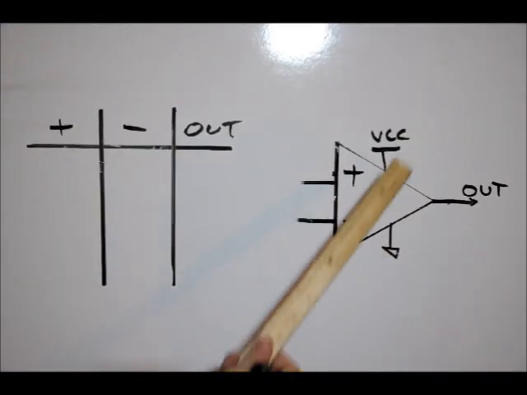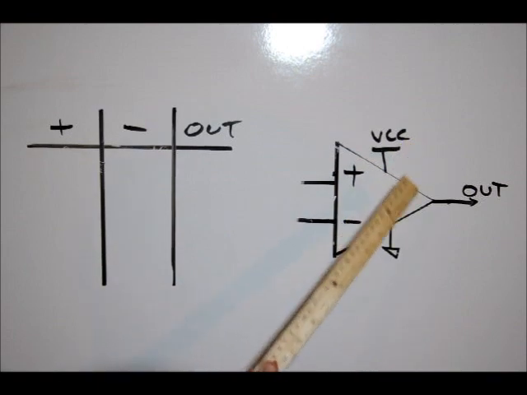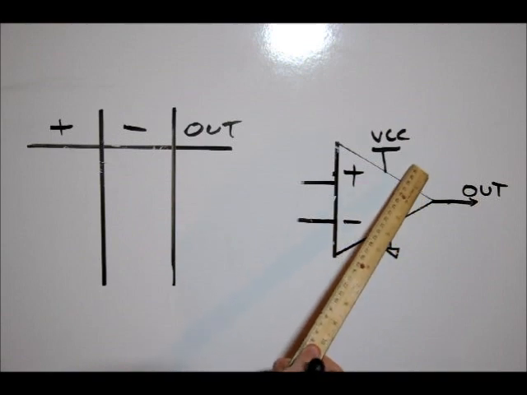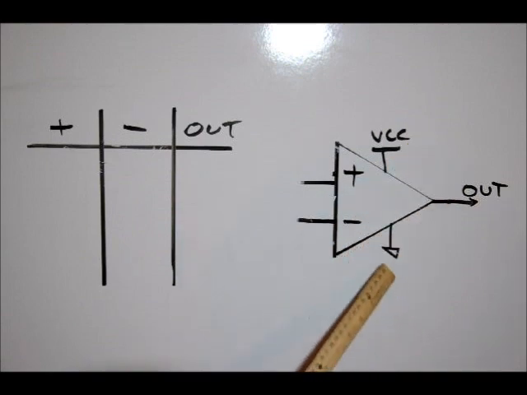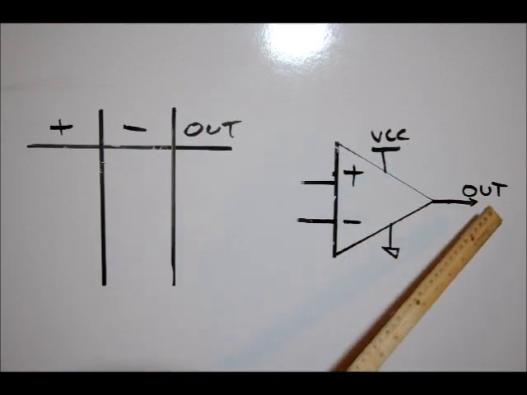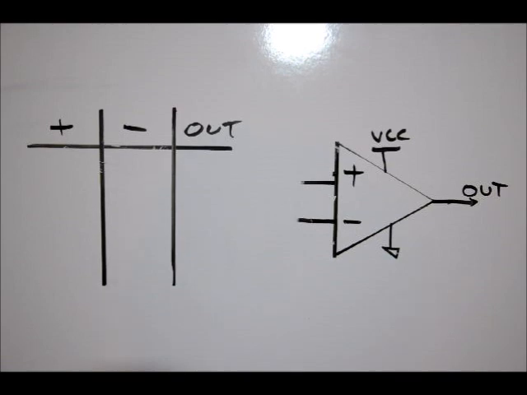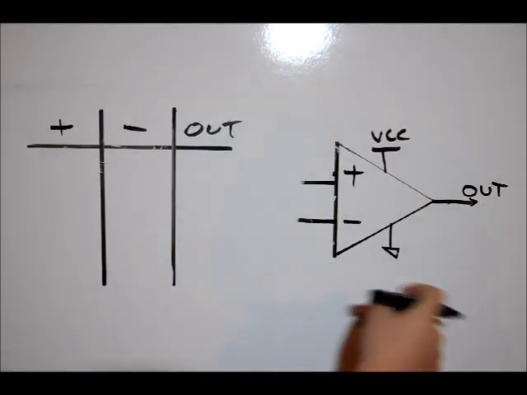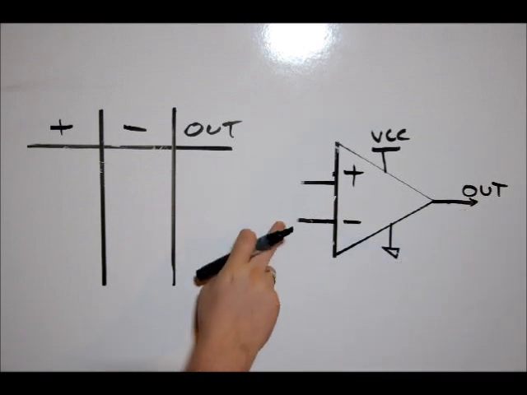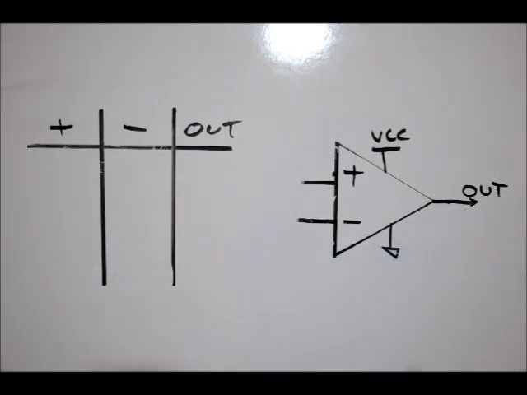Let's assume that our power supply here is 5 volts, our VCC. VCC is a common term that I'll use in reference to the power supply. 5 volts, this is our ground reference, and this is our output. Basically, if there's more voltage here than there is here, the output will be high, 5 volts. If there's more voltage here than here, the output will be low, 0 volts.